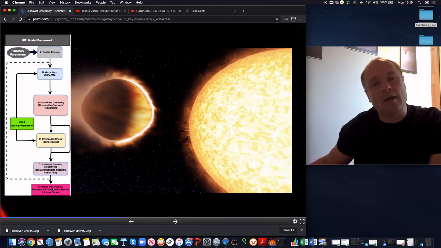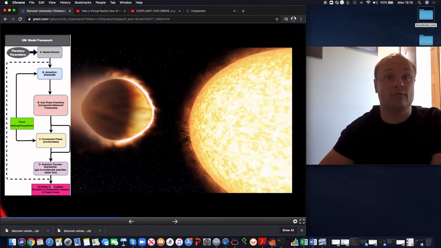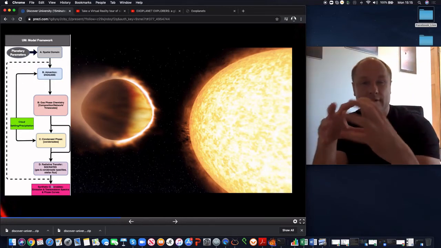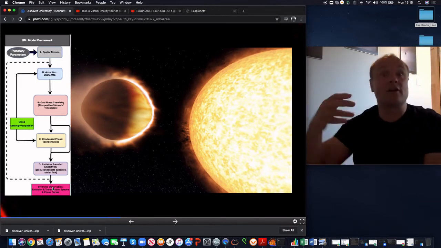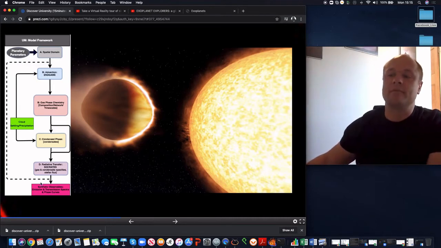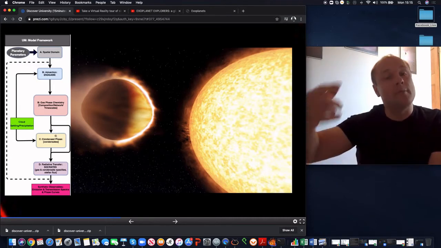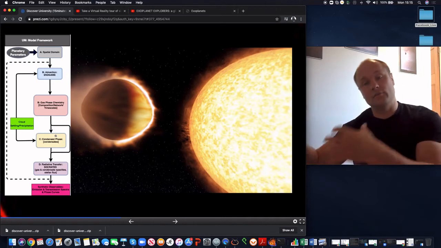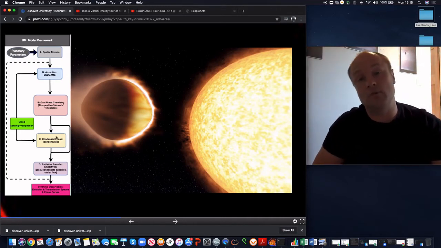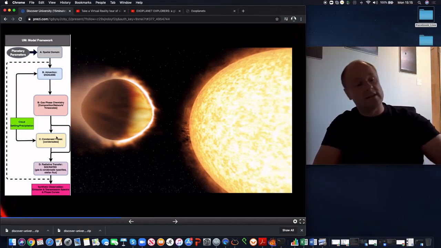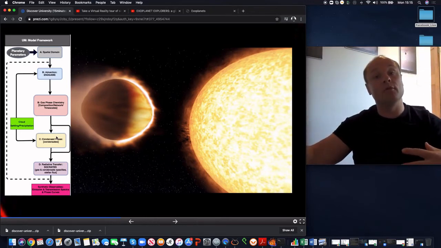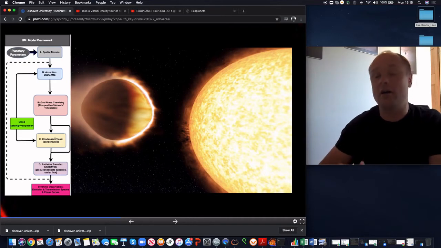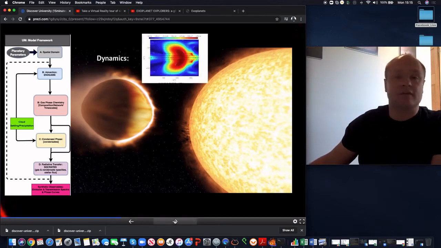There's another step where we also want to calculate what this might look like through a telescope. So we calculate what the atmosphere might be like, and then we also calculate a simulated observation just so we can compare it with the real observations. But for the model itself, we go back round the loop and we move forward in time, calculating the winds, the pressure. Just like your forecast when you watch the BBC News, for example, you'll see it steps forward in time and you're predicting where those different weather patterns might move, where the pressures are, where the different isobars are, for example.